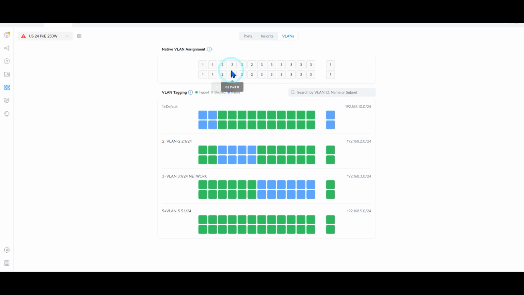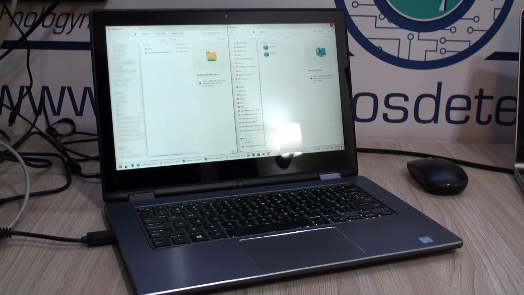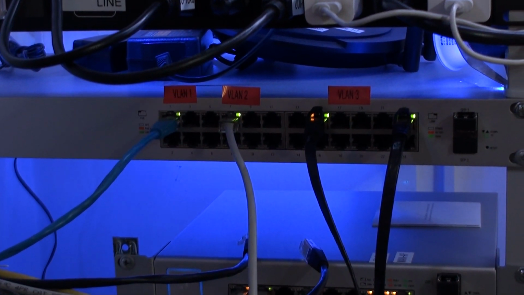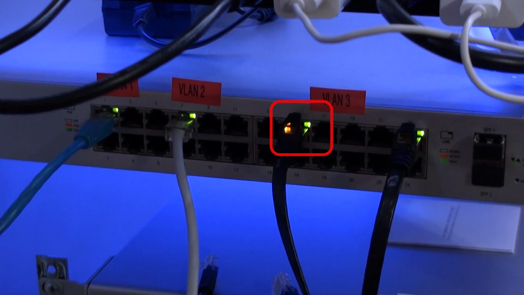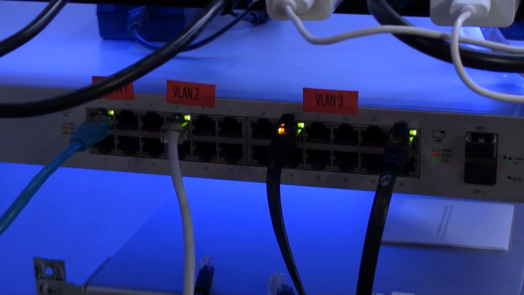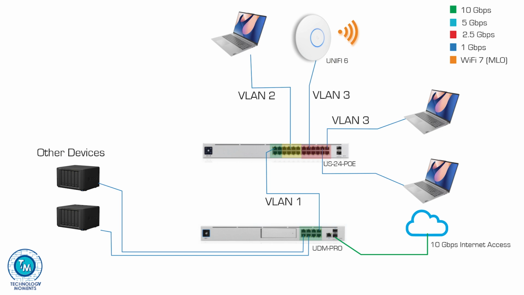Now let's take a look at what that implies in a real-life scenario. We will connect a physical computer here, which is this one, an uplink to my UDM Pro on this port. We will connect another computer right here, this one, and we will connect an access point right here. We're going to use just one access point. It can actually be like 10 or 20, it doesn't matter. You all know that deployment of access points in UniFi is as easy as it gets. This access point is going to be connected to a port that belongs to VLAN 3. The Wi-Fi network will be configured to belong to VLAN 5.